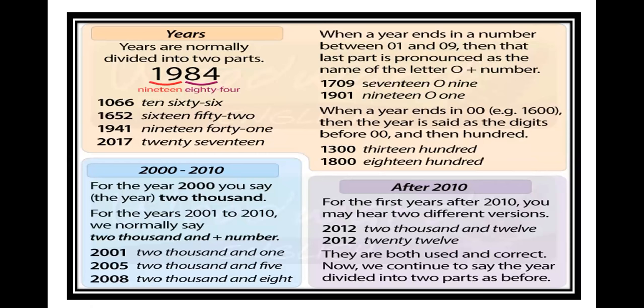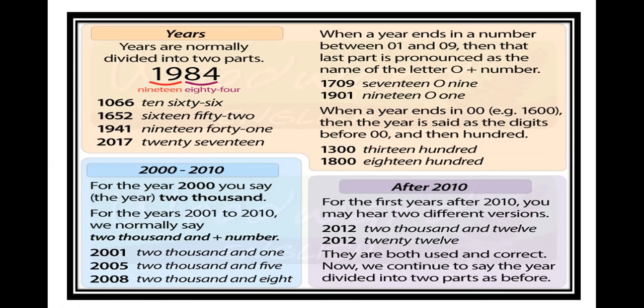So, when we talk about years, remember that years are normally divided in two parts. Okay. For example, this year we say 19 84. Por eso tenemos que tener una buena pronunciación, ¿verdad? Una buena fuerza de voz, a good crest, okay, in order to say these numbers. For example, 19, 84. Vea, aquí sí se percibe, cuando decimos los años, se percibe bien ese cambio que tenemos que hacer.